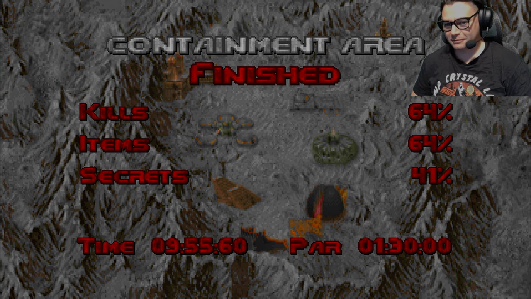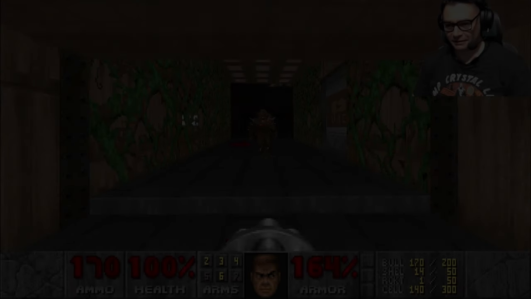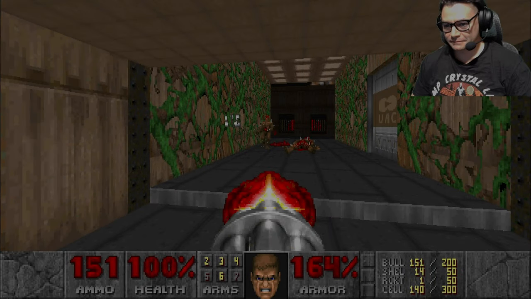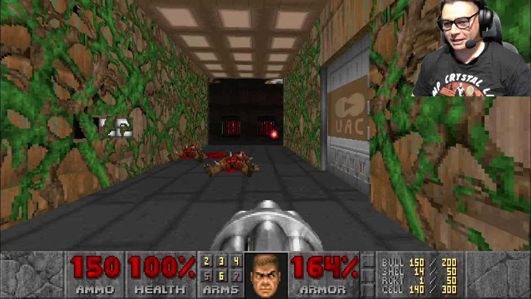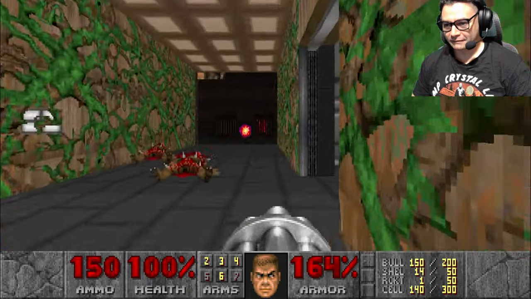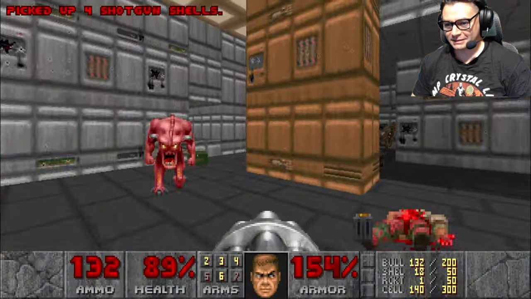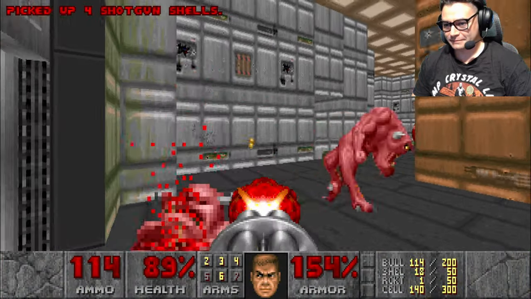So kill 64%, item 64%, secrets 41%. Refinery. That's the only thing I don't like about this level, is why they have to choose like the end of level stats screen music, because now it's just gonna get annoying real quick.